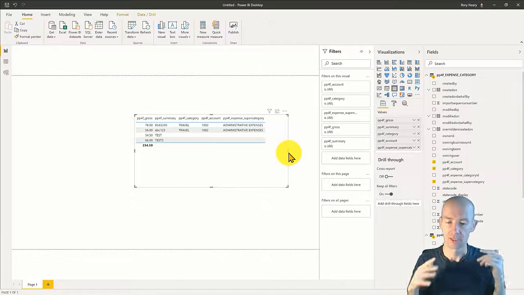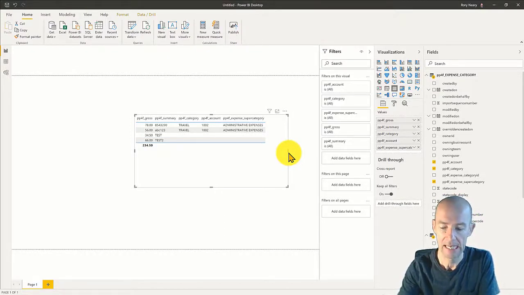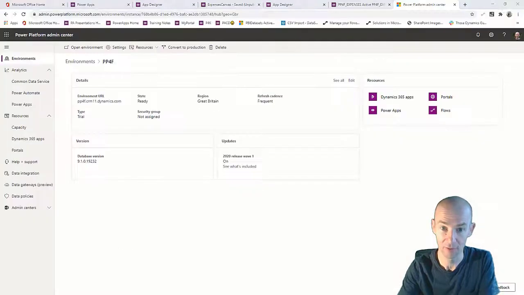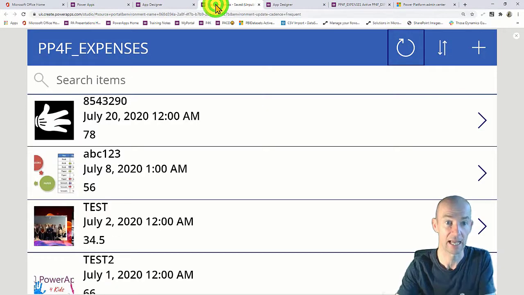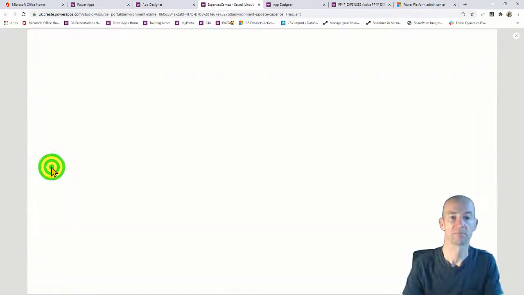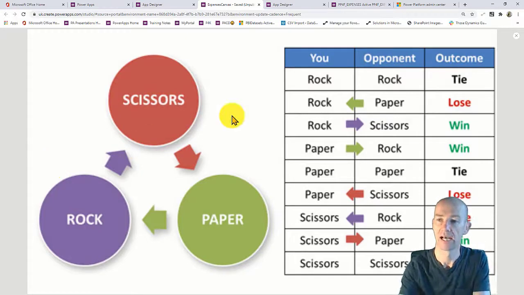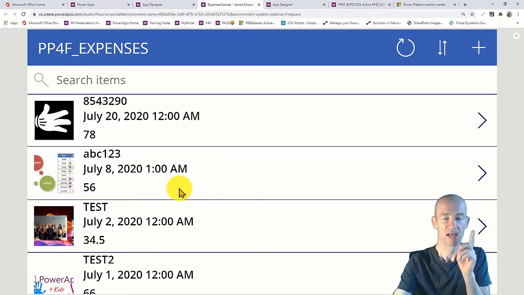So in 50 minutes, let's remind ourselves of what we've done. We have created an app that would work on your phone, so here's the app, that has the capacity to record expenses with images associated with them. And we can navigate between elements of those expenses, and we can create more expenses from this. So I don't know what I'm doing jumping around here. That should go back. Excellent.